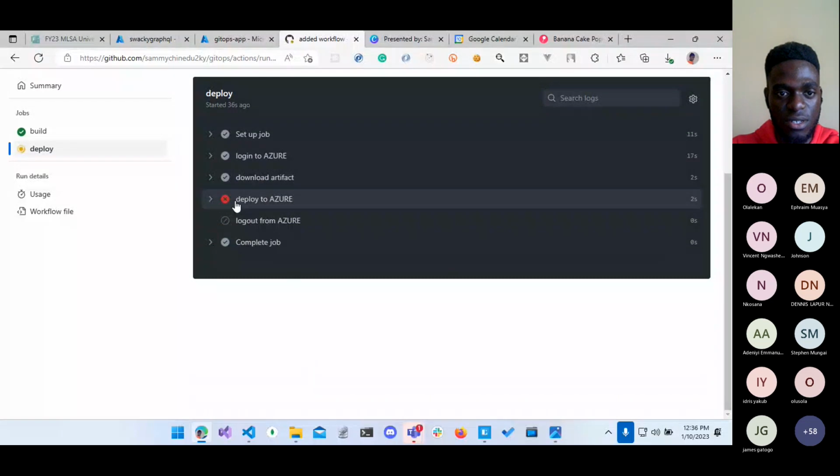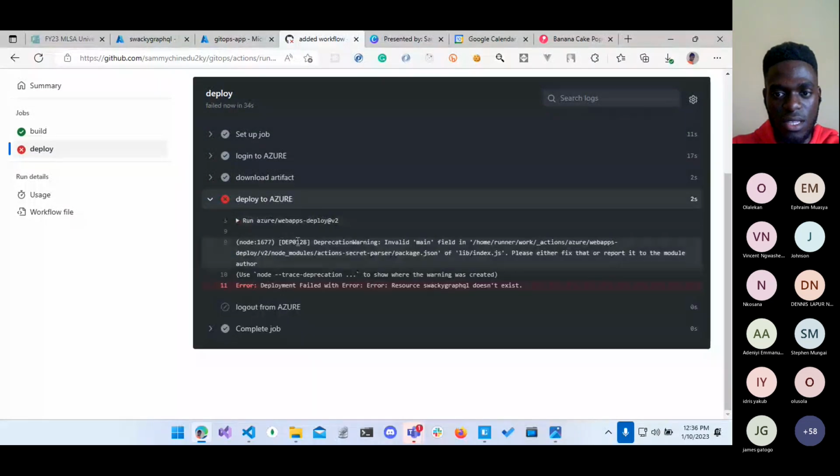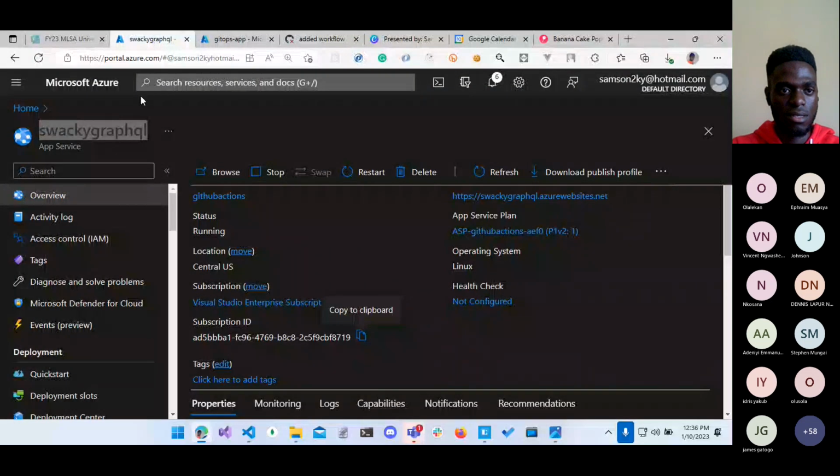oh, there's an error somewhere. So let's look at the error. So they are saying Sparky GraphQL doesn't exist. Why?